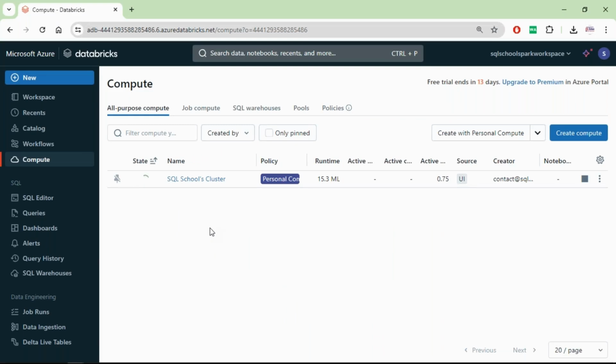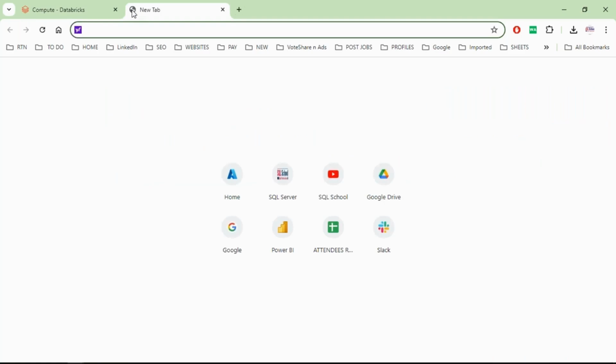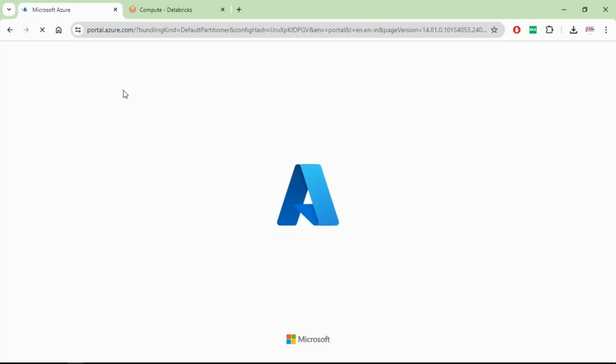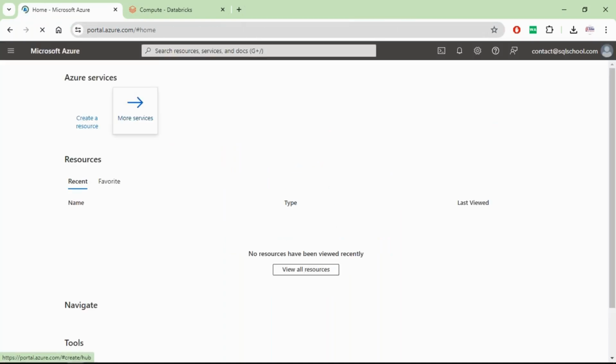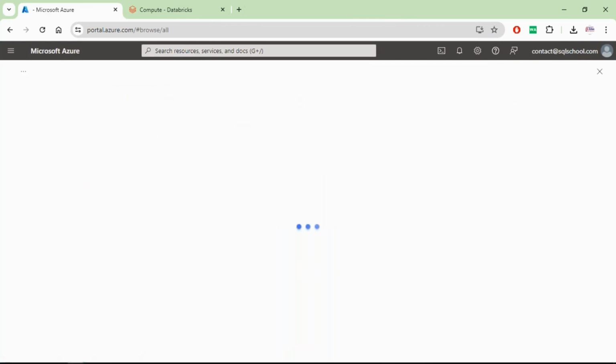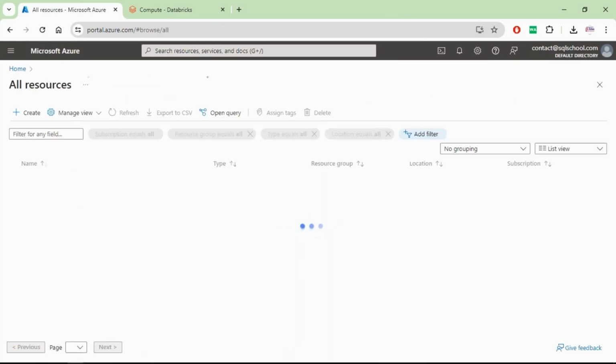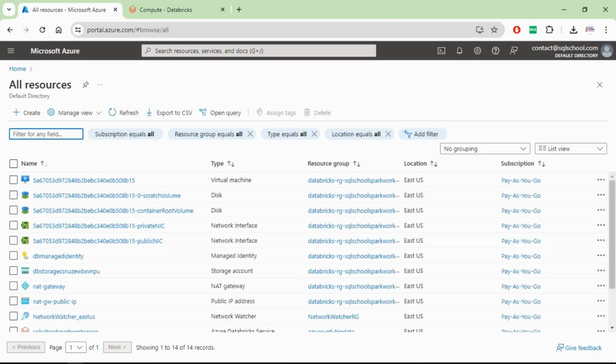Make sure the cluster is running first, then go to portal.azure.com. See here, VM. If I stop the cluster, terminate the cluster, the VM will be no longer available.